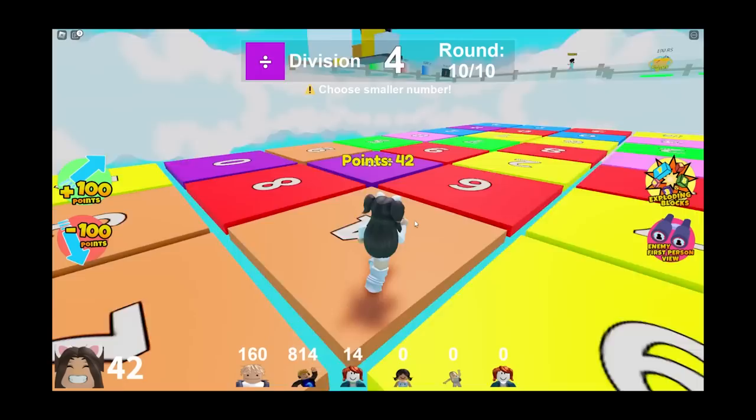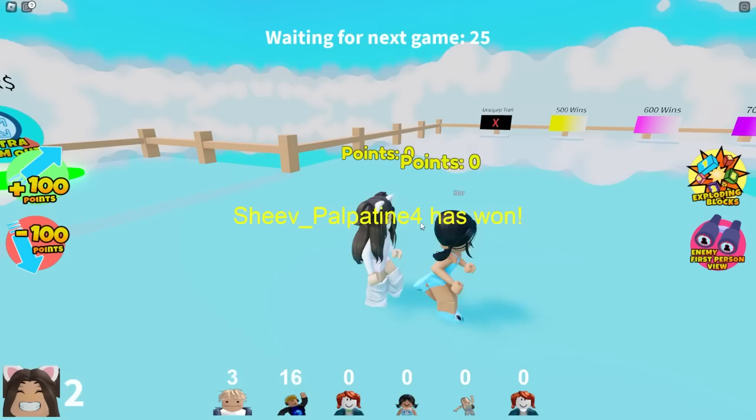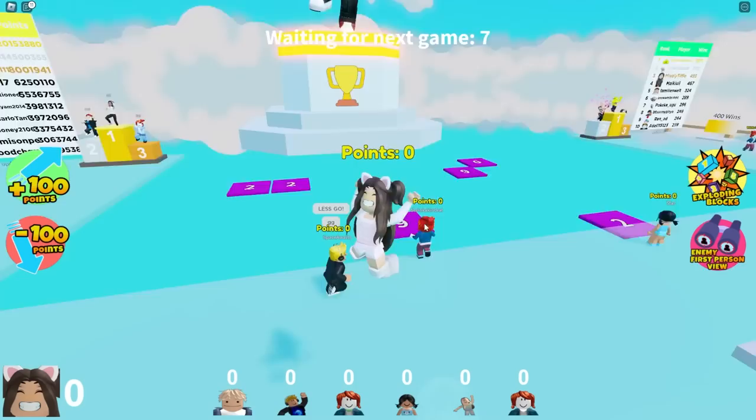Oh, divide by 0. Yes, please. Thank you. Oh, yeah. He's won. Divide pink, purple. He's won. Let's do one of us to three wins. Yeah. So we're both on 1 at the moment. All right. You ready? I'm ready.